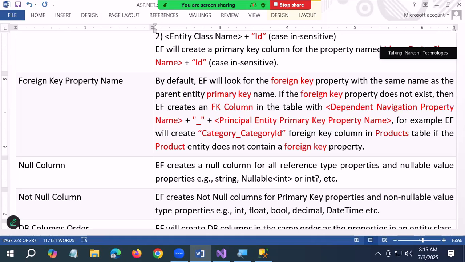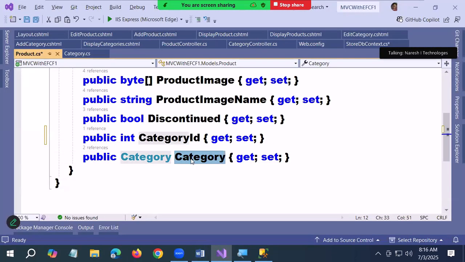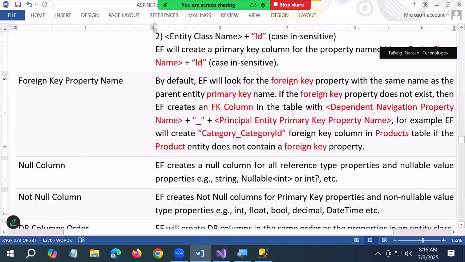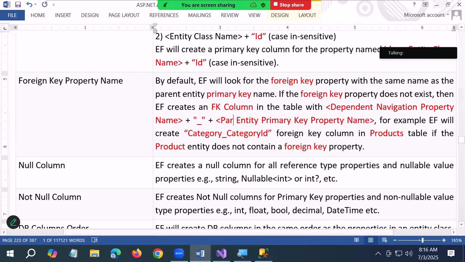Parent entity primary key name. If the foreign key property does not exist, then EF creates a foreign key column in the table with the dependent navigation property name, category underscore, I'll change this, parent entity primary key property name.